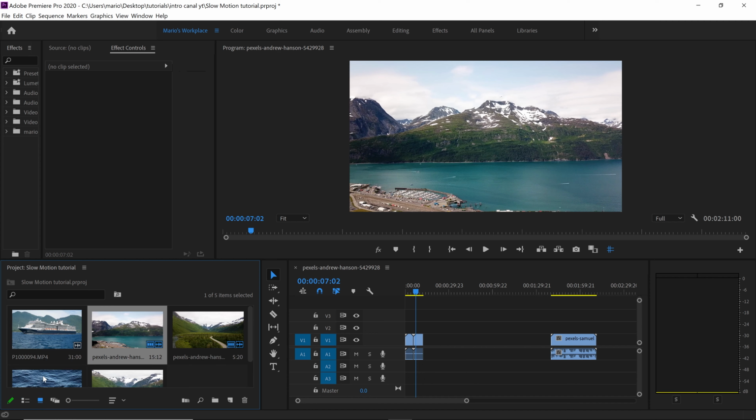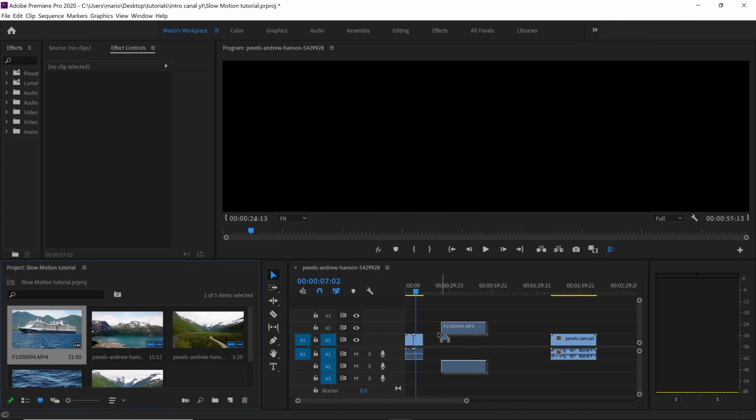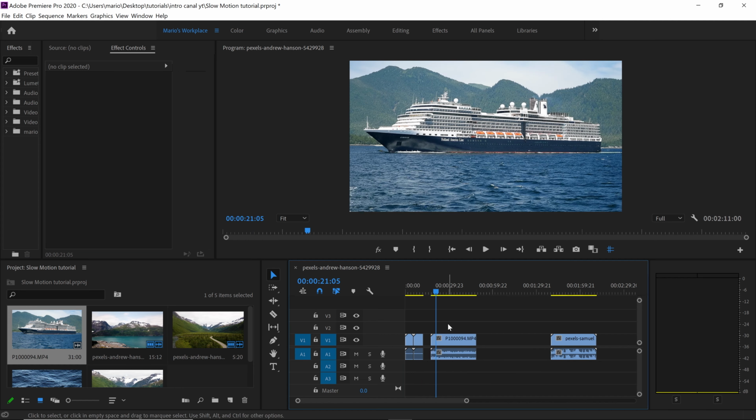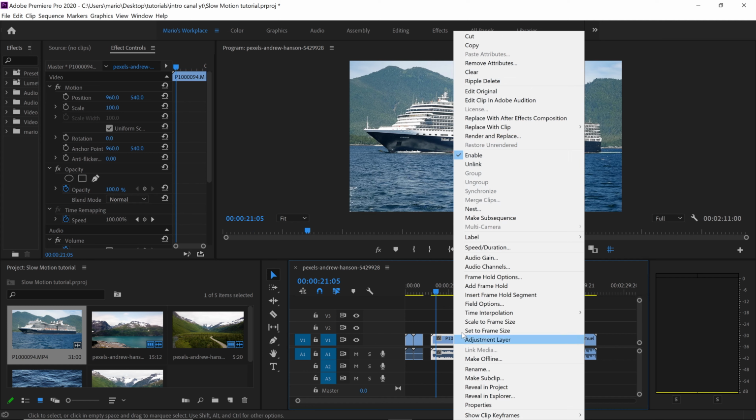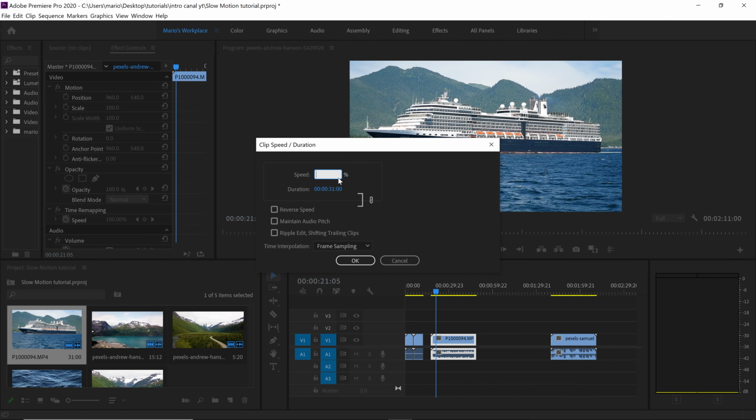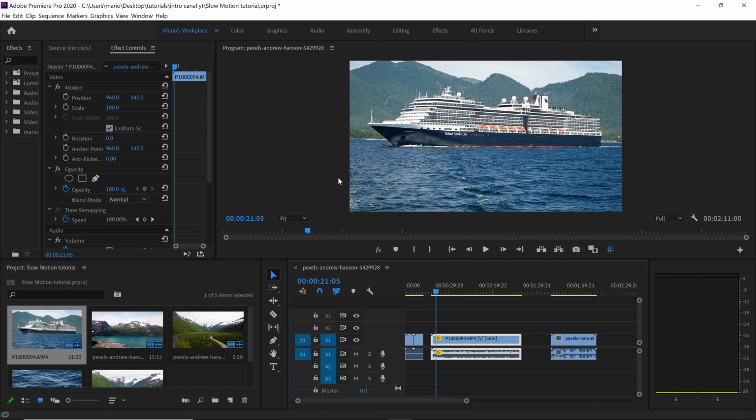Normally, what people do, because I know a lot of people doing this, is they take it and pull it over here in the timeline. And what they're going to do is right click, go to speed duration, and change it to 50. Enter. Look what happened. The video is now slower. It's slow motion and it's actually like double the size of the video.